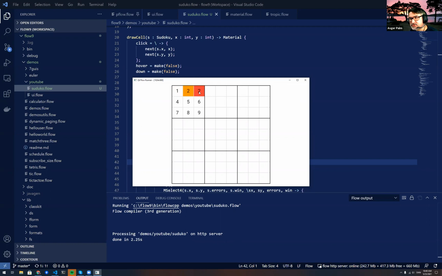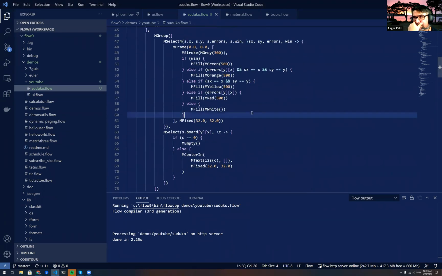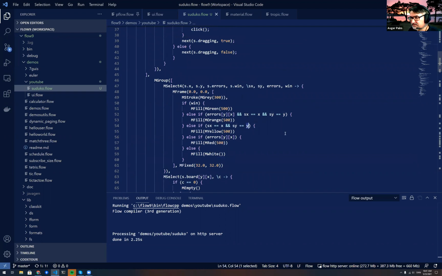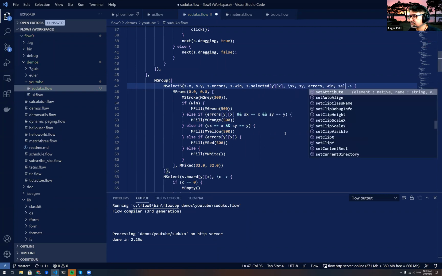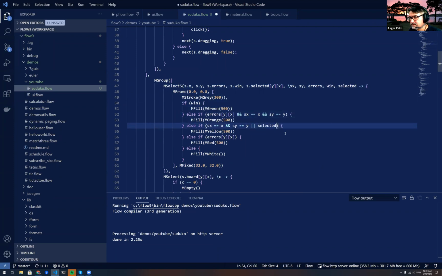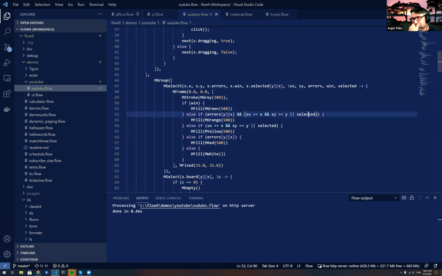Okay, so back to the other thing. We want to have it so that I can click and then drag to select more things. So I guess we gotta add that if the cell is selected, we're gonna highlight it as well. Is selected Y. This is wrong. I can't use get value, then it won't update as we change it. It has to be in the select. So this is just a general thing when you do functional reactive programming: you want to set it up correctly and not use get value if you want it to be responsive. Okay, so now when I select something, either with the cursor coordinate or by dragging, then it should be fine.